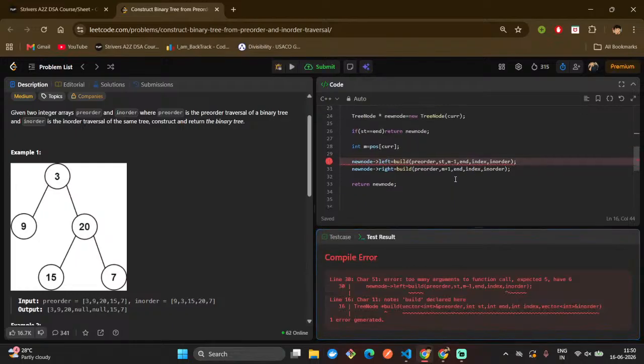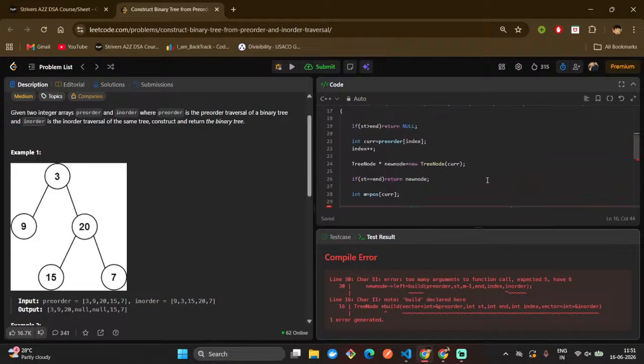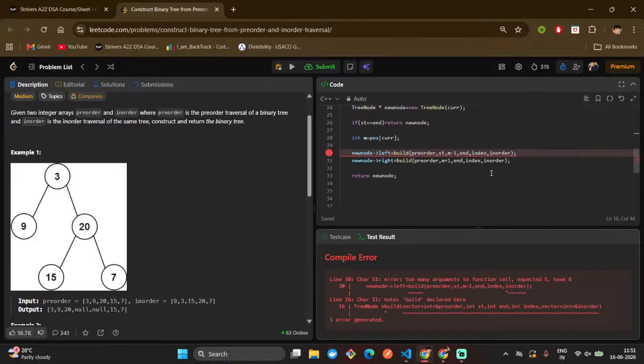Build pre-order, in order. Pre-order, empty, index, in order.